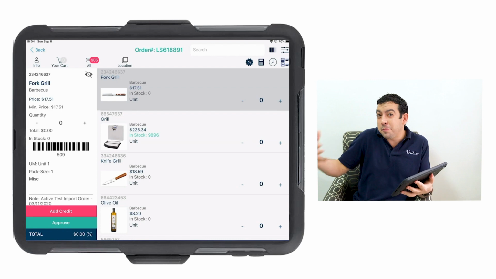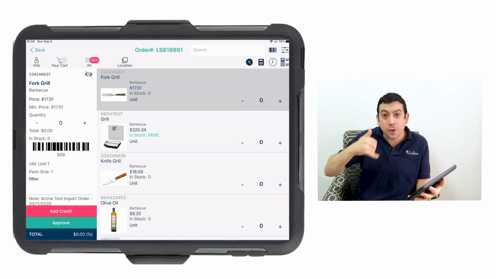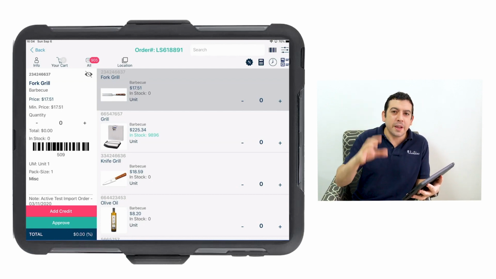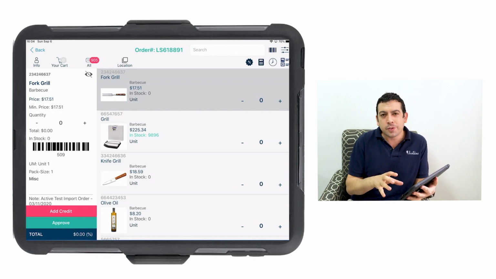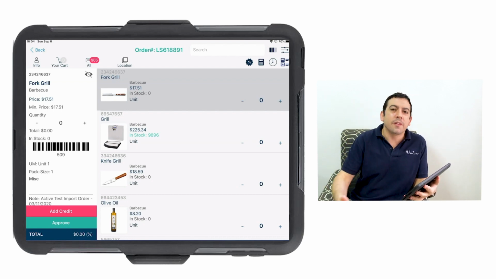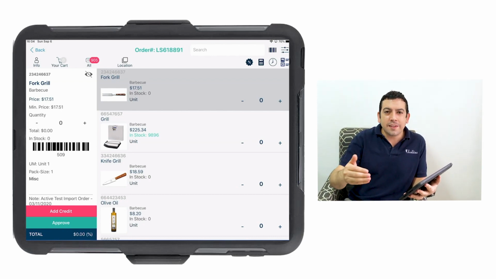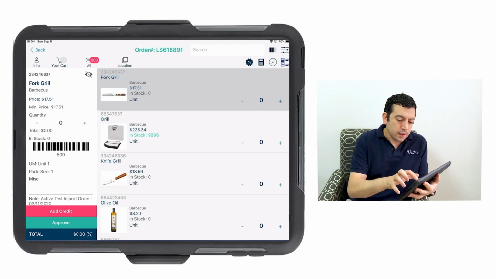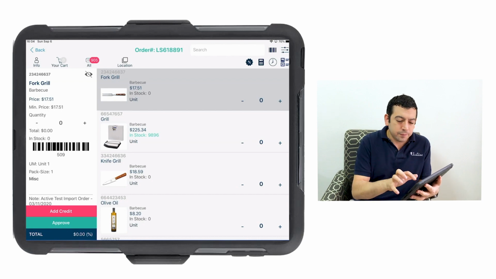Does he carry around a big book with all the past orders? Is he going to have to call the office? No. All those things just make it a little bit more cumbersome for the rep to create the order, and also it takes more time for them to move on to the next customer. So they have less customers to visit throughout the day. Now, all of that is solved with our product history feature.